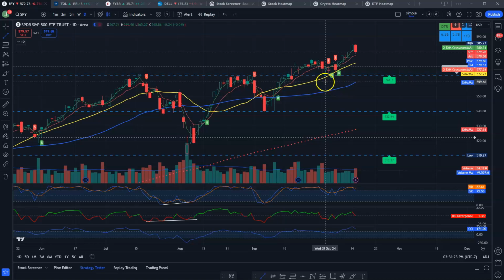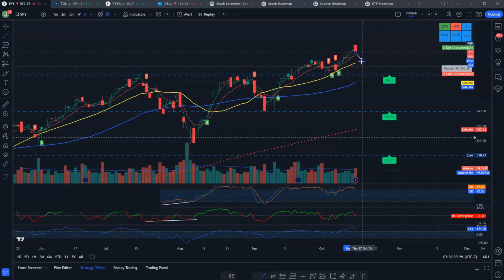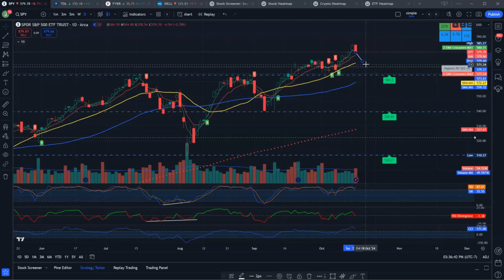But as you can see, the SPY likes when it gets a wide divergence between price and the 20-day, it likes to pull back to that. So I think that we're going to pull back to the support, which is the 20-day moving average. Could be, I'm not saying tomorrow, could be a few days, the end of the week, beginning of next week, but I believe we will pull back.